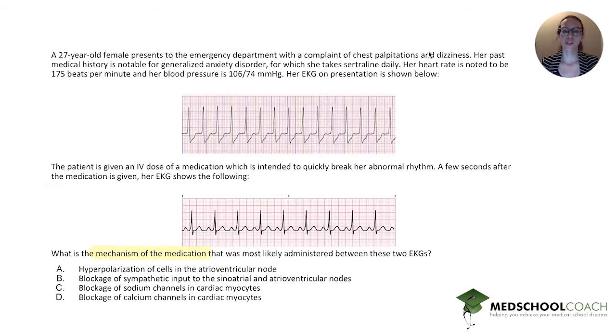But in general, you need to know the mechanism of the medication. And so to do that, you need to know the medication. So to know what medication you're giving, you need to know what condition you're treating. And the condition that you're treating is the abnormal heart rhythm that she's presenting with in the first EKG.